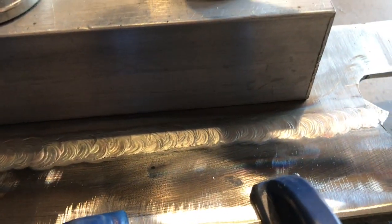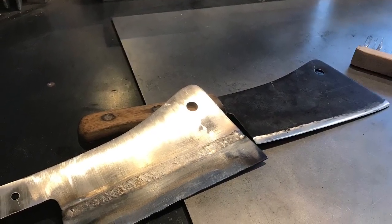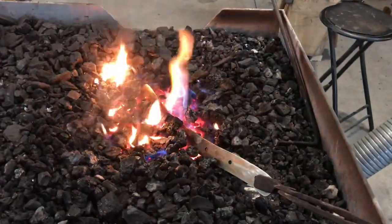Okay, that's after I've taken a little bit of the color off of it. Looks pretty nice. Now I'm just letting it cool. I never did care for the weld, guys, so I ended up grinding this weld off. Here you can just see I've got it in the forge getting ready to heat treat this blade.